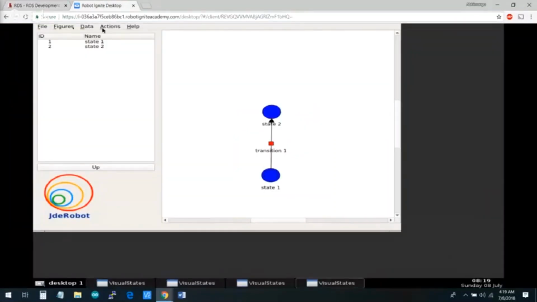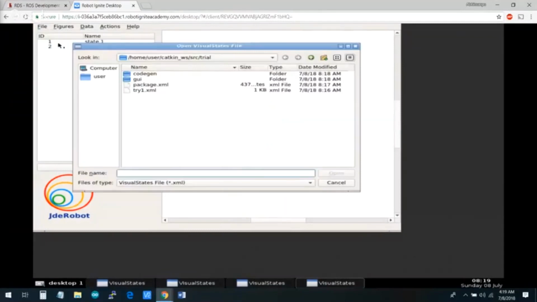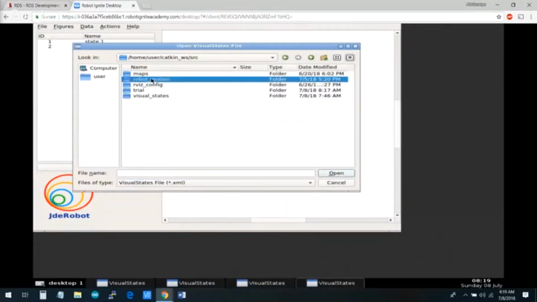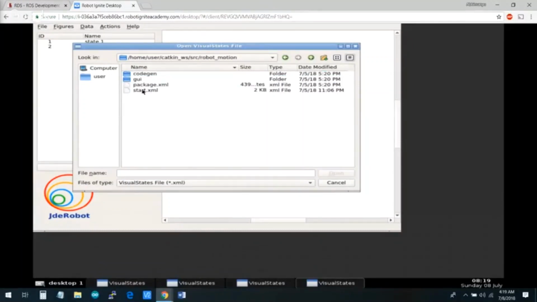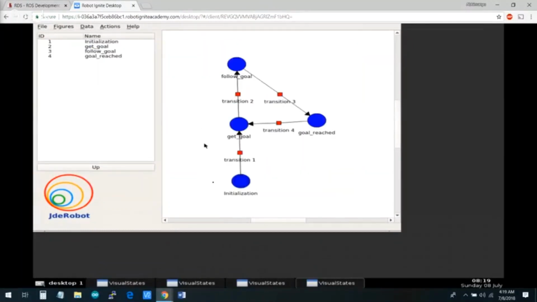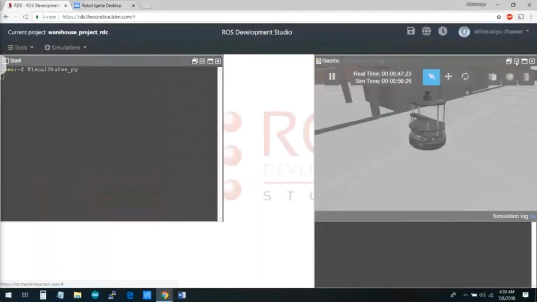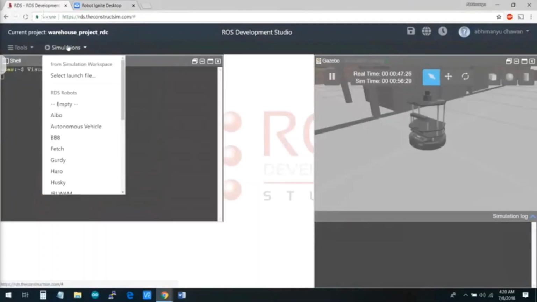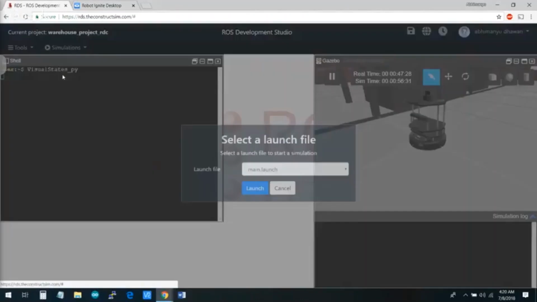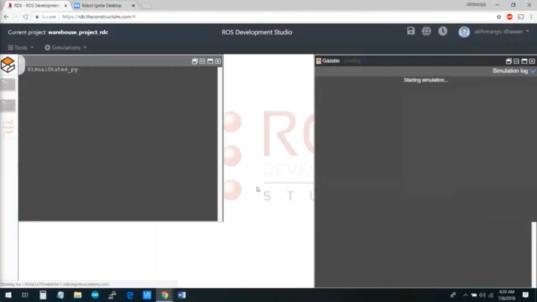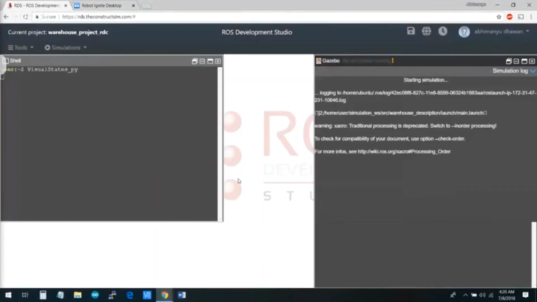To open this, you need to go under the robot motion package and select this start.xml, and you will have this state diagram. So what we are trying to achieve, let's take a step back and go to this screen again. And under simulation, I want you to select the launch file and launch the main launch file here.